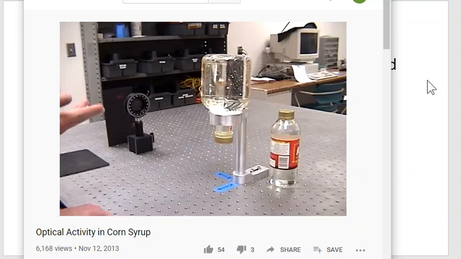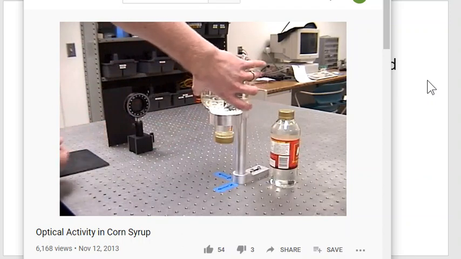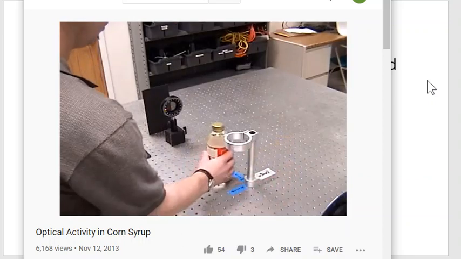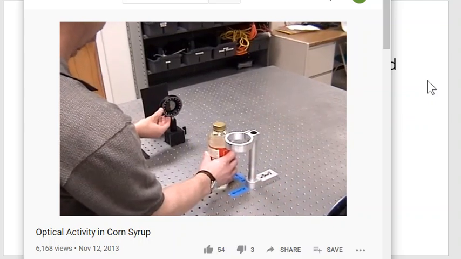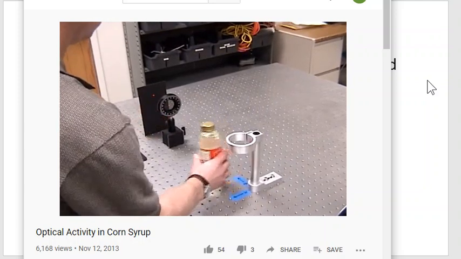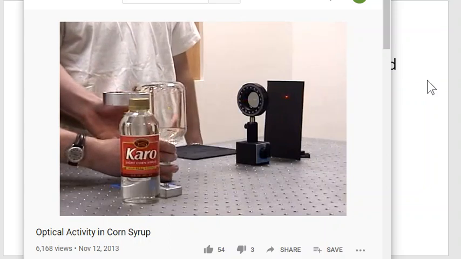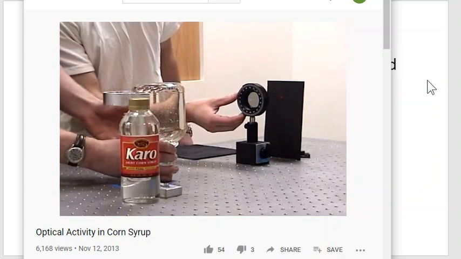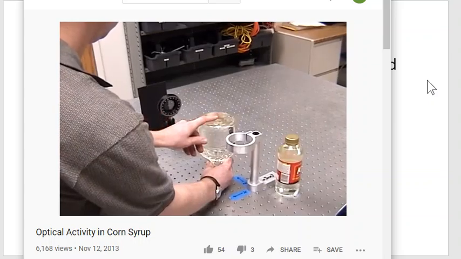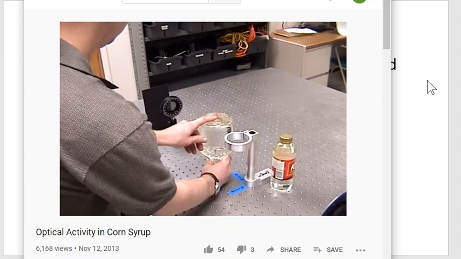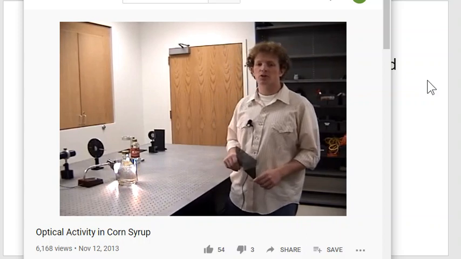When the light passes through 2.5 centimeters of Karo syrup, it's rotated through an angle of minus 30 degrees. And when it travels through 6 centimeters of syrup, it is rotated through an angle of minus 76 degrees. And when the light passes through 9.5 centimeters of syrup, it's rotated through an angle of minus 118 degrees. In fact, the angle of rotation is proportional to the distance of syrup through which the light travels. Different wavelengths rotate polarization by different rates, as can be seen by placing the bottle between these two polarized sheets.